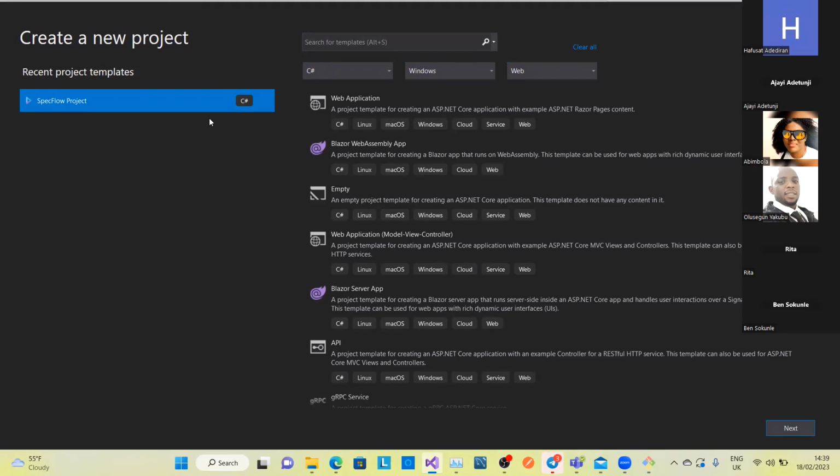Every company will always get back to you. They might tell you to raise a ticket to have Visual Studio. Then when you get the Visual Studio, please try to integrate SpecFlow, the step 2. So when you install the Visual Studio, go to the workload, select .NET Desktop Development. When you select it, you can now continue with downloading while installing.